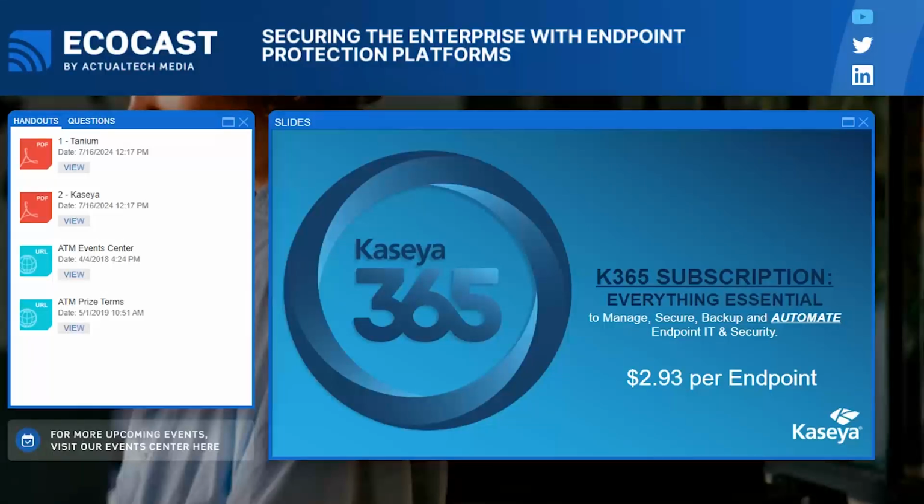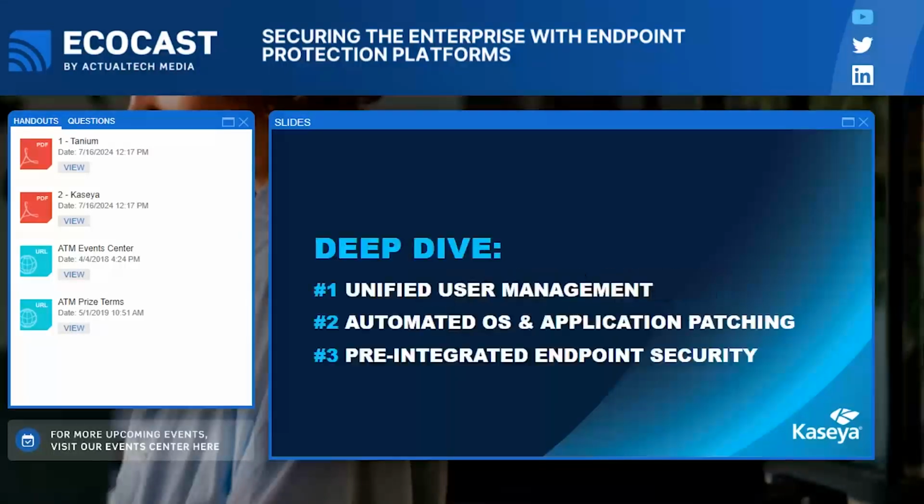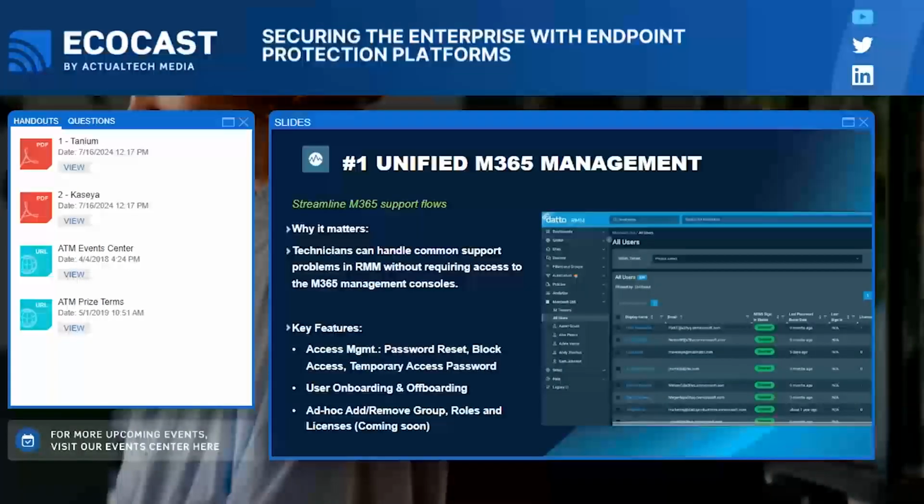So you can probably just skip to slide 41 here, and let's talk about each of these capabilities in a little bit greater detail. And really some cool things that Kaseya 365 can do that is differentiated on the market. The first we're going to talk about is unified user management on slide 42. And I already kind of hinted a lot about this capability. One of the really cool things about Kaseya 365 is that not only do we manage endpoints, but we manage users. It is only M365 today.